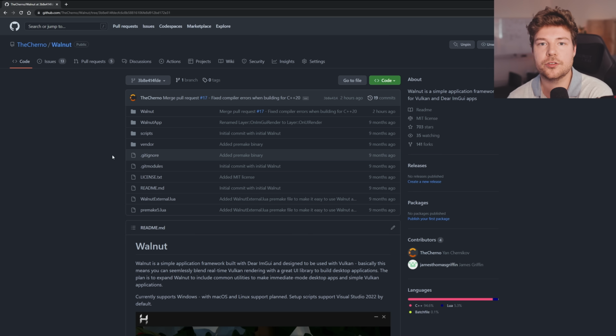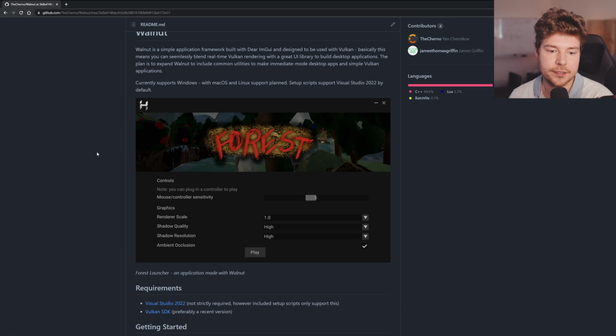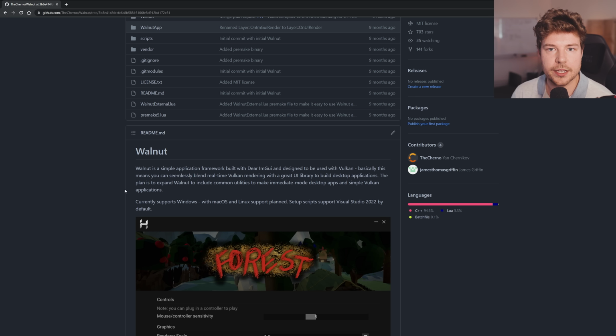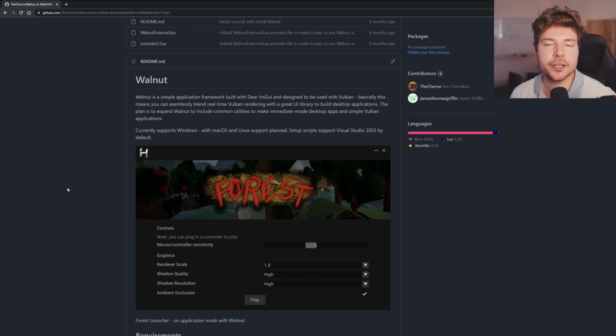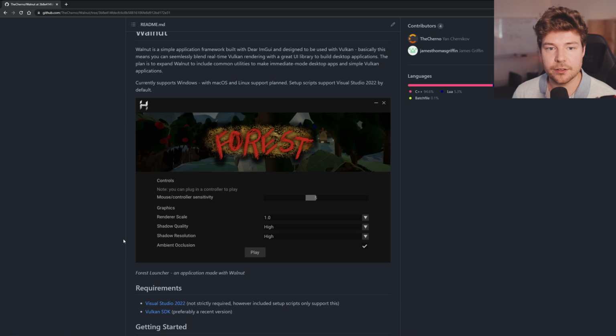Now, strictly speaking, you could say we don't really need this. We could honestly do this in a number of ways, but there are a few reasons why I'm going to pick Walnut. First of all, the presence of ImGui in the first place is going to be really useful to us, because it gives us a really nice platform to throw up some UI for debugging or anything we want to use while we're developing the game. If we want to display some information in the UI, make some sliders or controls so that we can adjust things, maybe load certain levels, or dump some information on the screen, that's going to be really, really helpful to us.